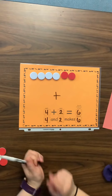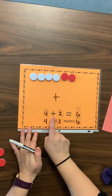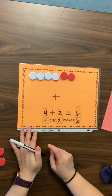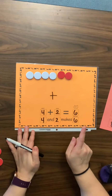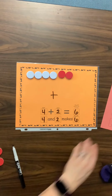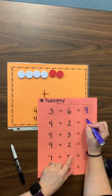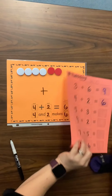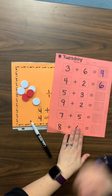All right, kindergartners, I want you to say that with me. Let's do the number sentence. 4 plus 2 equals 6. Now do the math language. 4 and 2 makes 6. And so I don't forget, I'm going to go back to my paper, and now I know what that equals. It equals 6.